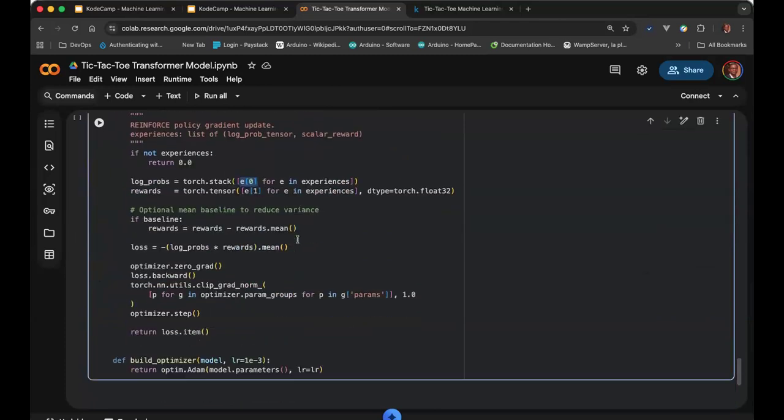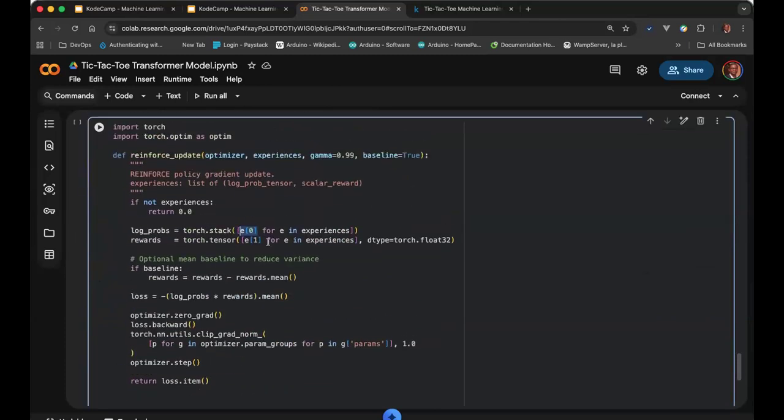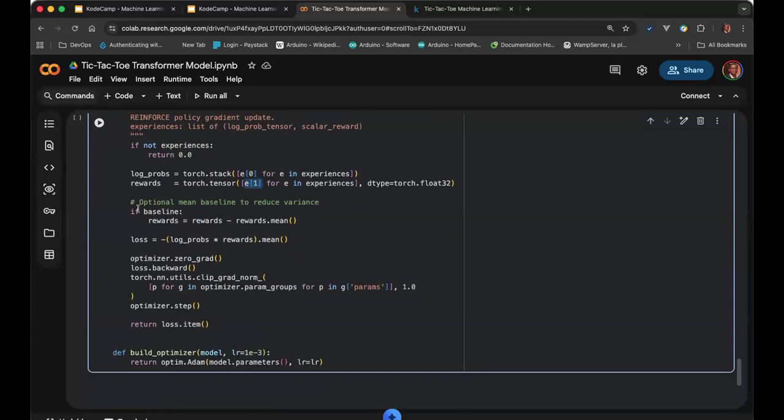And so that's the probability. Then the reward is the value, whether it's 1, 0, or -1 for each game. So we basically have those two in two separate arrays, right?